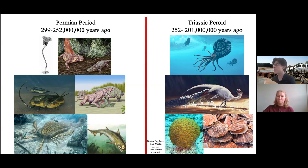And so here's some pictures of some plants and animals that lived in the Permian and the Triassic. You might recognize in the Permian period, that thing with the big sail on its back, that's Dimetrodon. People often call it a dinosaur or something. It's actually one of our cousins. It's a mammal relative. There's things like trilobites. Trilobites are one of the things that actually goes extinct. They die out. They're gone forever after this Permian extinction event. They don't go into the Triassic, but they were around for so long before that.